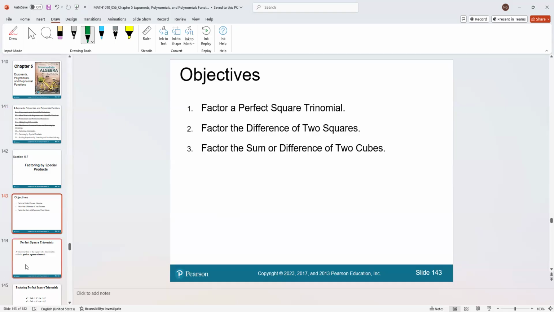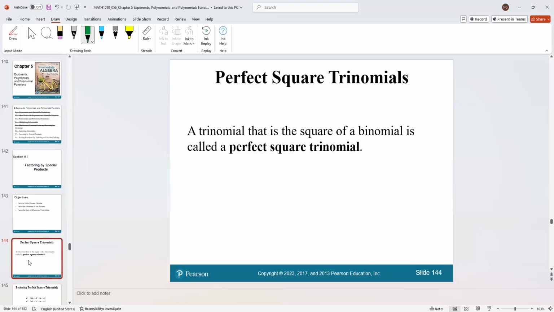In the previous sections, as we said, we considered a variety of ways to factor trinomials of the form ax squared plus bx plus c. Remember, we went over multiple techniques on how to factor trinomials in that form, where the coefficient of x squared is 1, and some other examples where the coefficient of x squared, which means a, is not equal to 1. So we went on using a variety of techniques on how to do it.